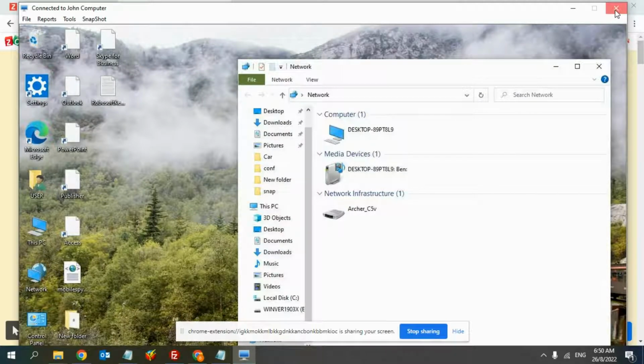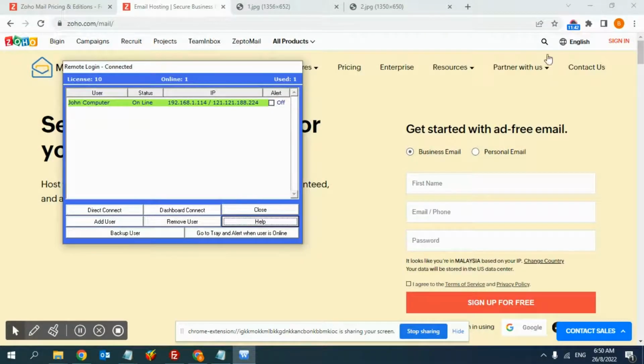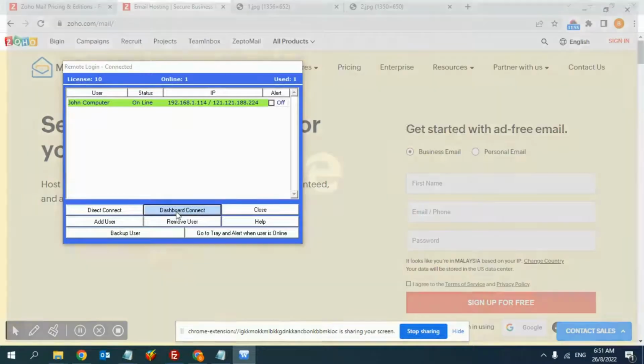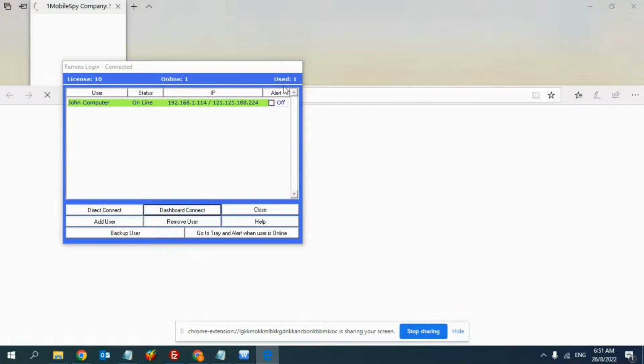Okay, let's go to viewing the remote through the dashboard. You can also view the remote by dashboard. So we can go to the dashboard. WinSpy has a dashboard for the phone and for the PC. I don't want to go here.